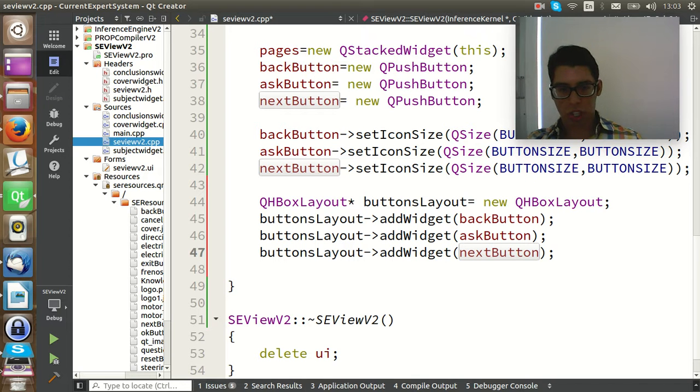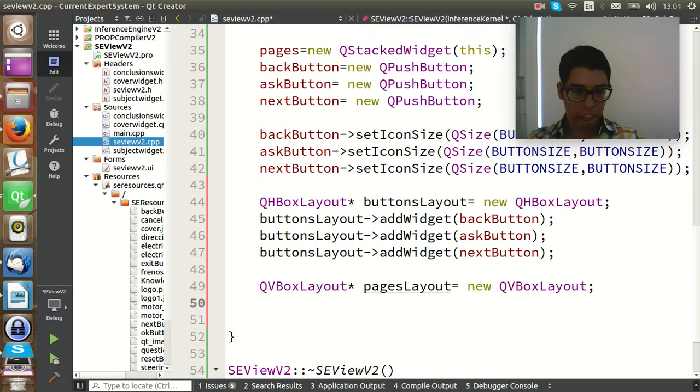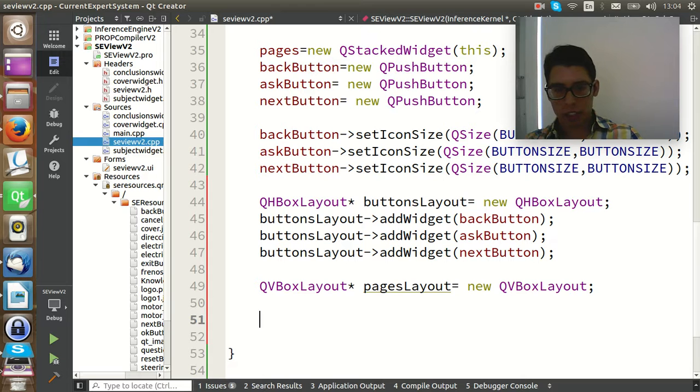So now we need to wrap this layout with another one to add the page widget. This will be the vertical layout. So we add the widgets by their pointer. We're going to add some space between this widget and the next one.